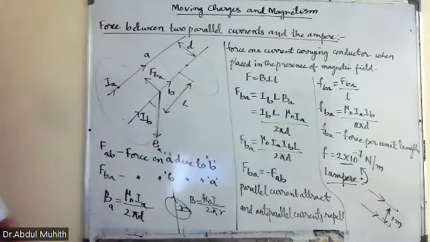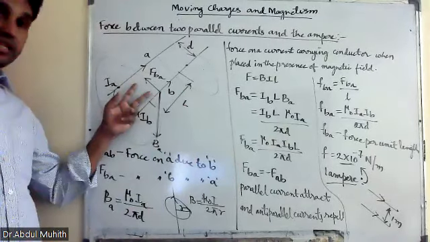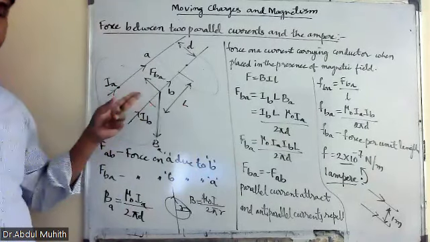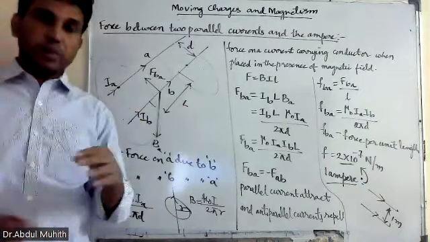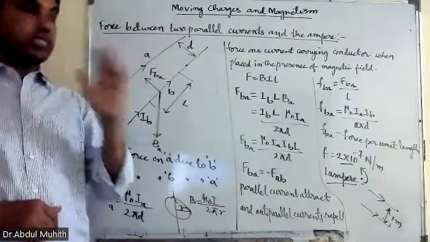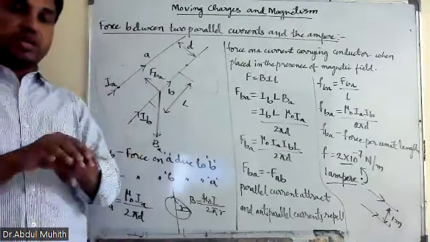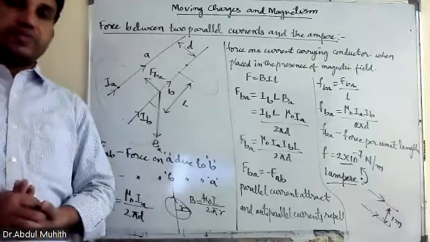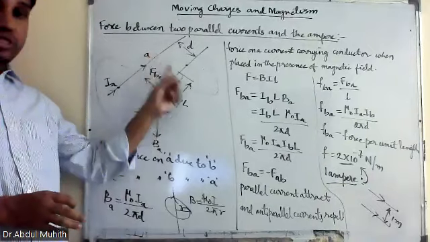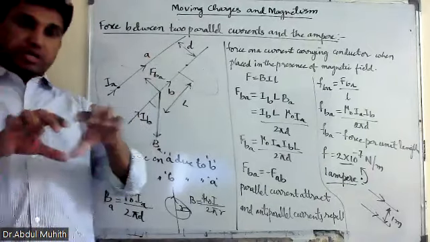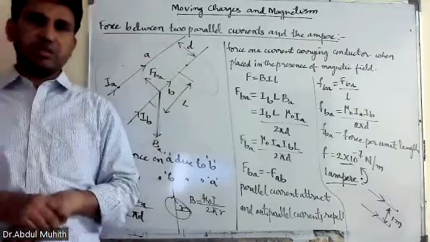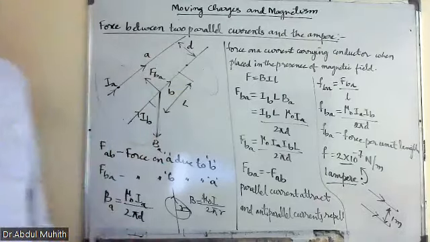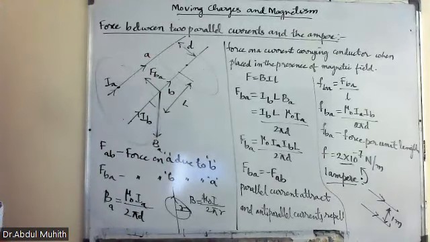Otherwise there will be attraction, because if the two wires are carrying current in the same direction, then they attract, and there can be a shock. Generally in the windy or rainy season, these two wires stick together, and the fuse will blow off at the transformer. That's why the electricity people keep an insulator, like a porcelain ceramic insulator, between the two wires so that they won't come together. Clear? So copy this one.